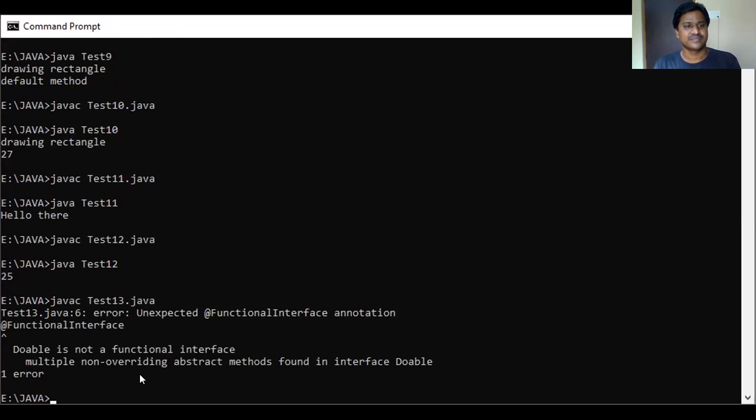See here, it gives an annotation error, unexpected FunctionalInterface annotation. Doable is not a functional interface because it already has one abstract method, and it is trying to extend Sayable, which already has another abstract method. Both cannot be allowed. So multiple non-overriding abstract methods found in interface Doable. That's why it is an error. So when we are achieving inheritance among these functional interfaces, this condition needs to be verified. Okay. Very simple one.